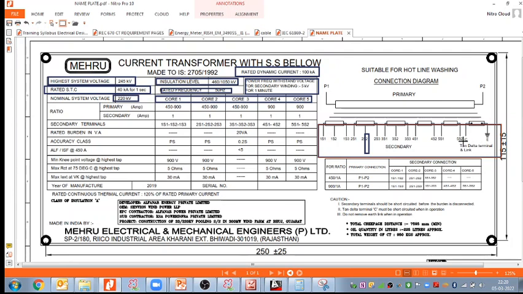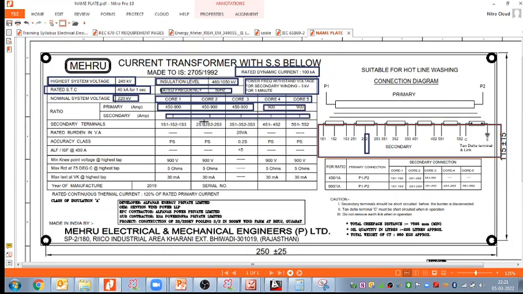I will try to discuss tomorrow what the tan delta test is, then it will be clear. This terminal will be clear. But 5 core CT, yeah, primary, and we take multi-core multi-ratio, as you can see, the multi-ratio CT. This three core is multi-ratio and this 2 core is fixed 900 only. Secondary current is 1 ampere.